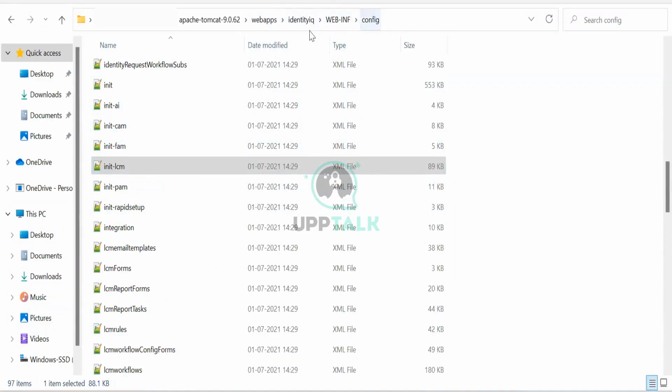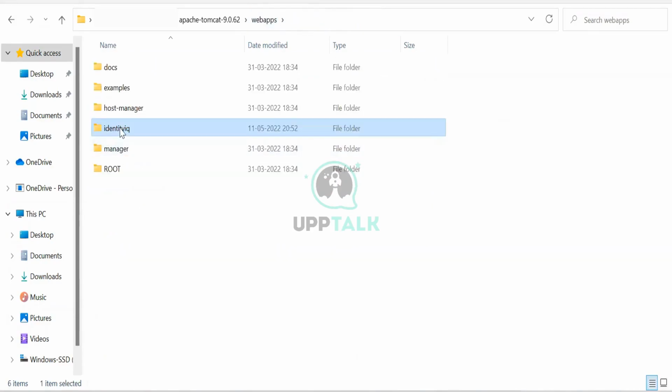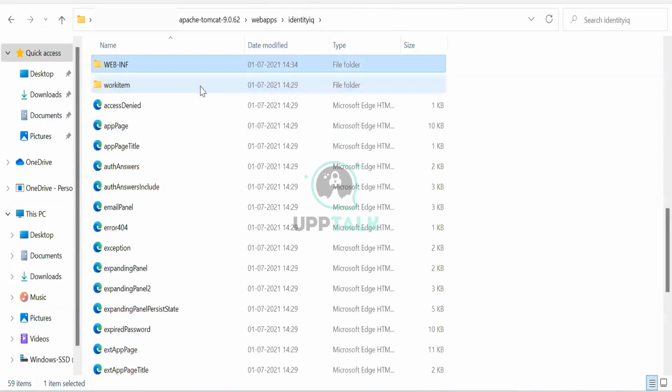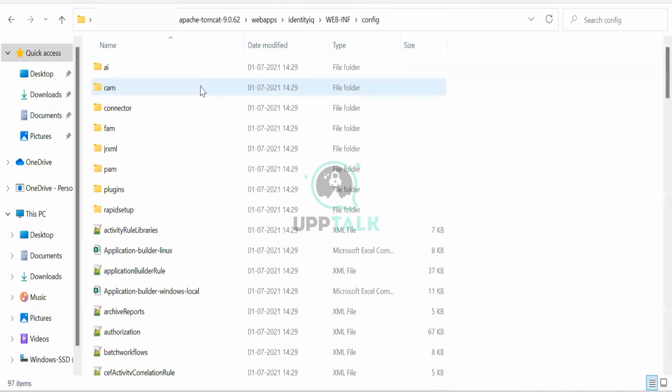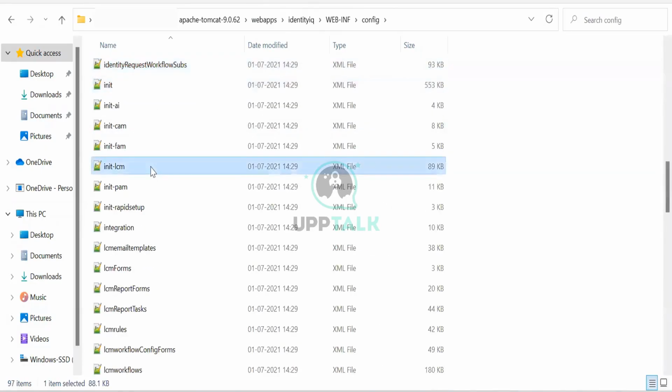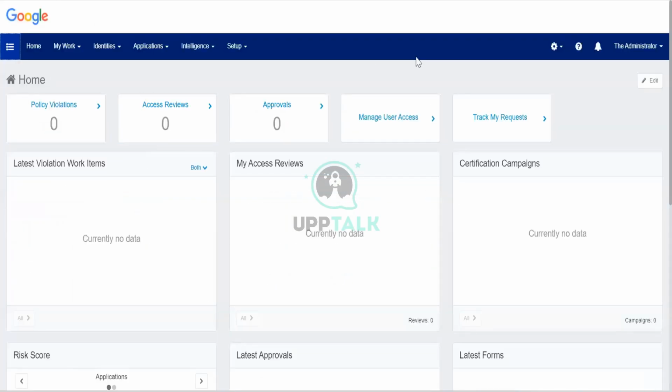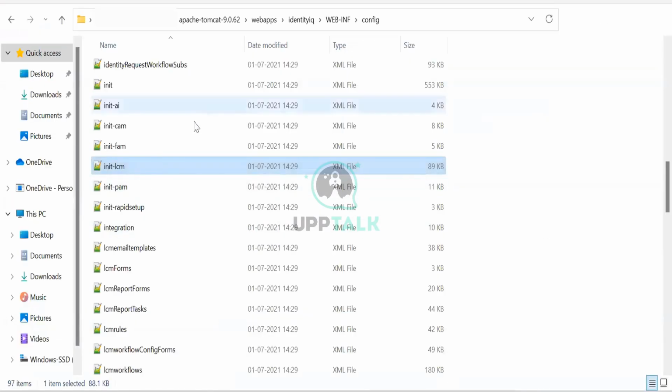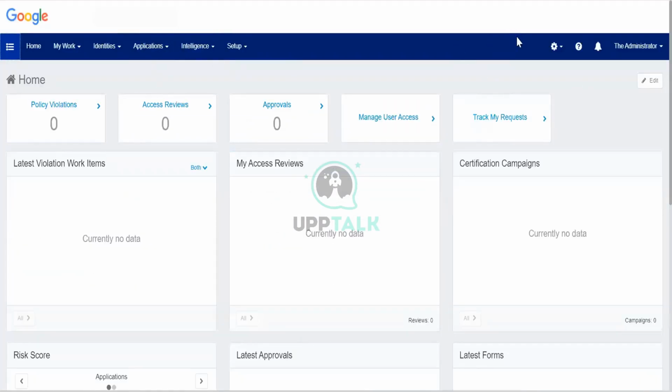When you do the installation, you set up this folder, webapps, IdentityIQ, config, init. This is already there. You can see this part from the video and use this file. Basically, it's pre-built, provided but not configured. We have just configured it here.